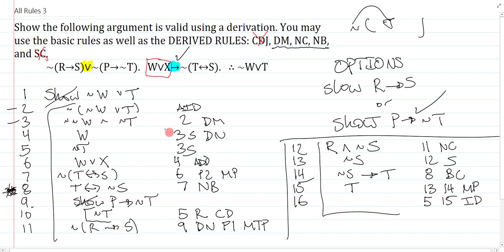All rules derivations are often like this. Everything sort of just blows up. The only time when it wouldn't and you need to invoke a show line, it's going to look like one of these two options. You have a disjunction or you have a conditional and you need to get the antecedent or the negation of the consequent to MP or MT. Or you need to get the negation of one side of the disjunction so you can MTP. The trick that I showed here is that if it's already negated, don't show the double negated version of it, just show the normal version of it, unnegated, because then you can just add two negations afterwards.